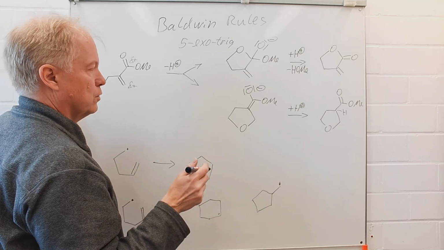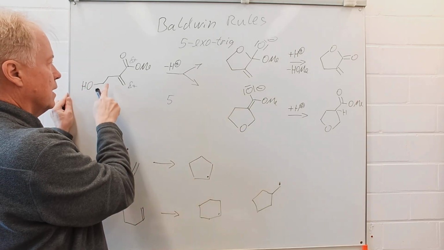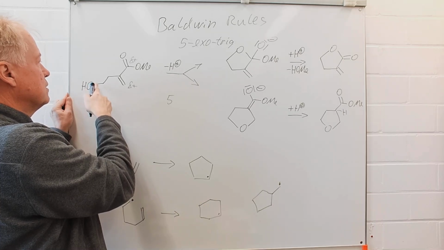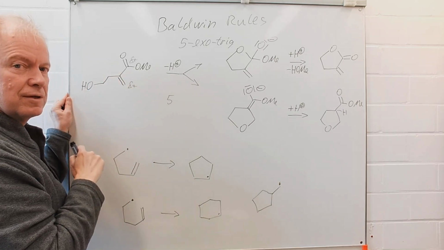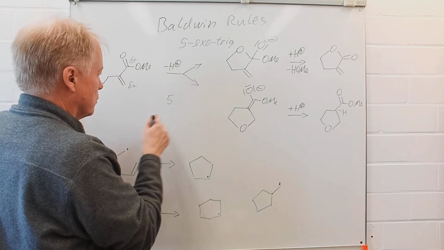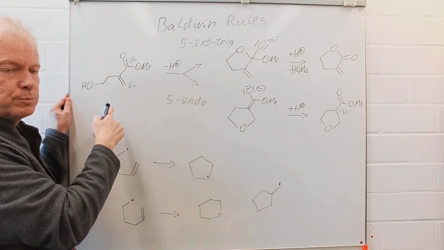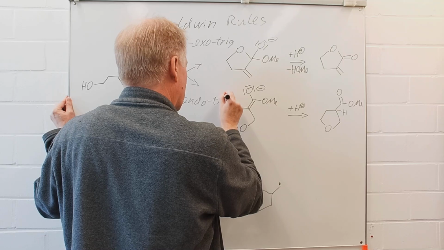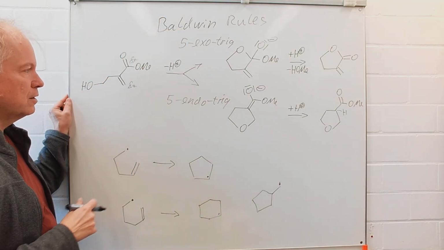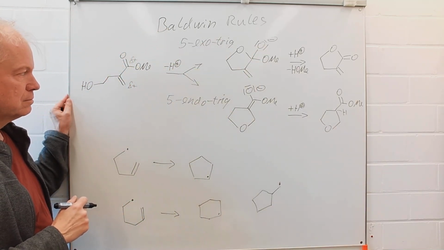So what kind of ring closing reaction would that be? So again 5, but now here the double bond is located within that forming 5-membered ring. The double bond is broken. So endo, but of course again sp2 hybridized, trig. So this reaction has been tried. Those two reaction pathways are competing.